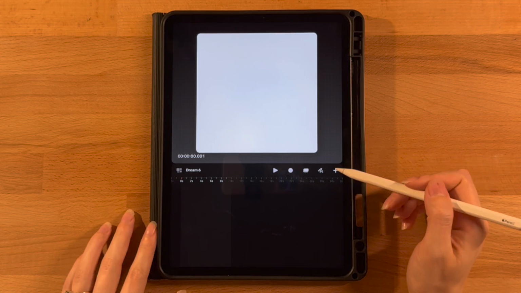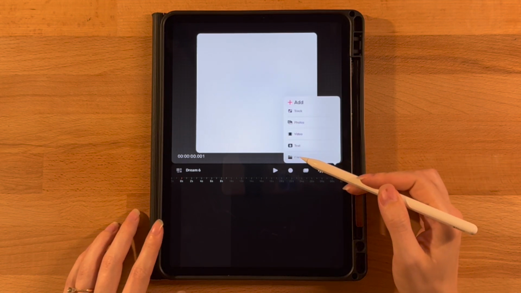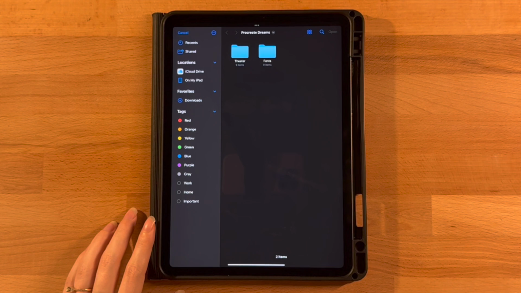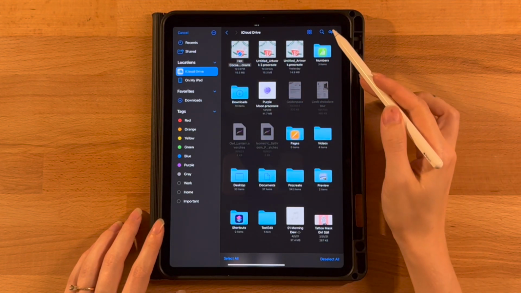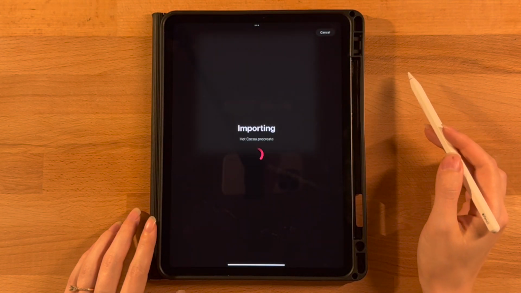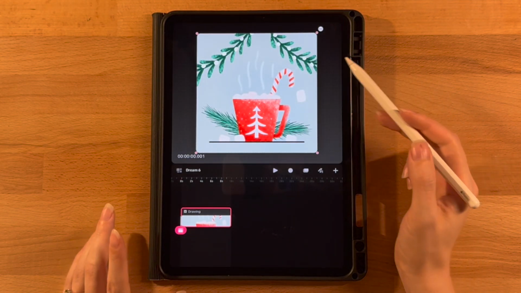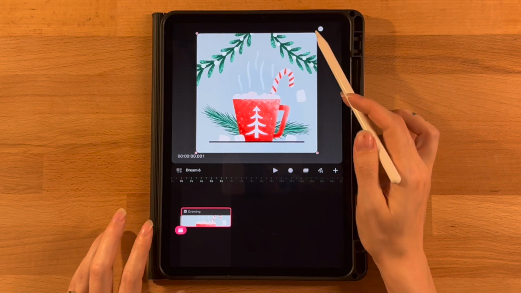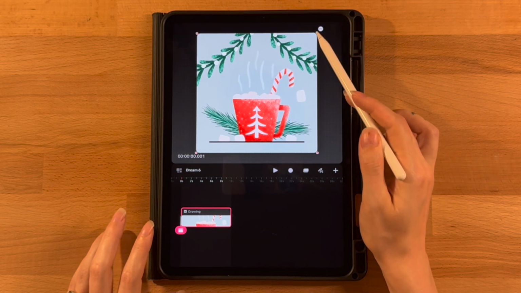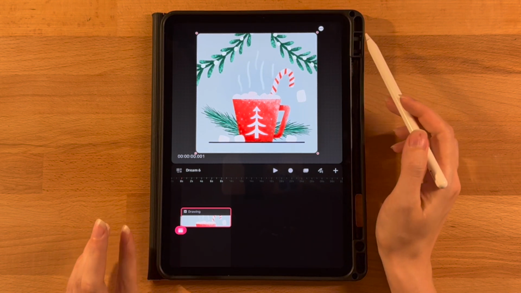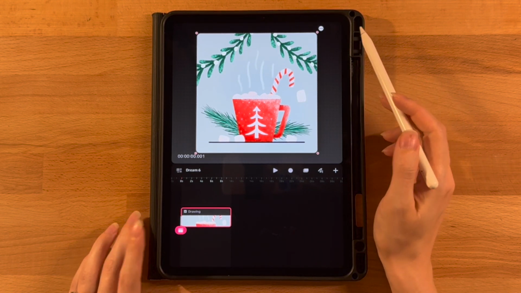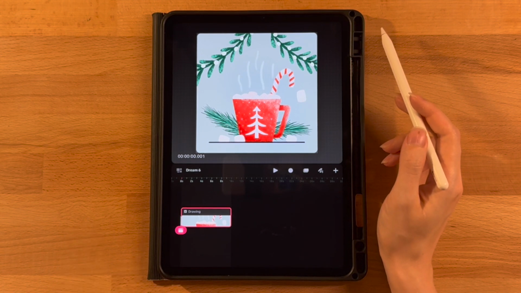So now we have this. Let's go ahead and add a file. Find the Procreate file where you downloaded it. So mine saved to iCloud and click open. Okay, it will import this drawing. It should fit the screen entirely, but if you need to adjust it, now is the time to do so. With one of these corners, you can adjust the size if you need to make it fit your canvas, but it should because we reset the size.